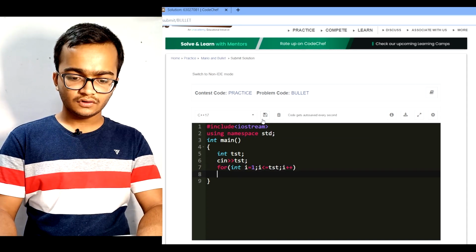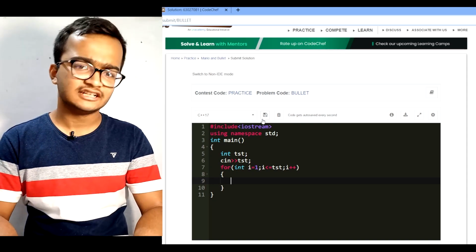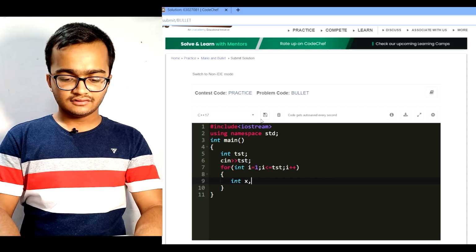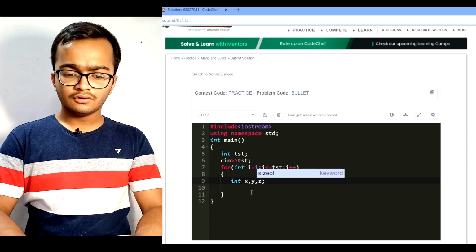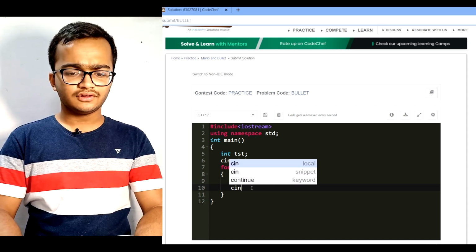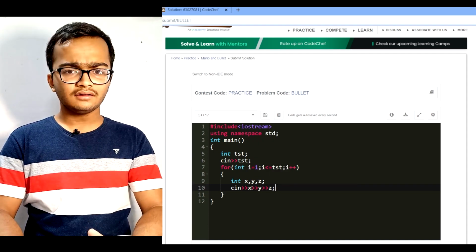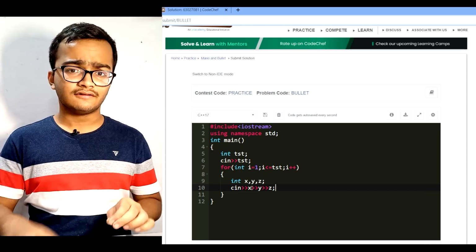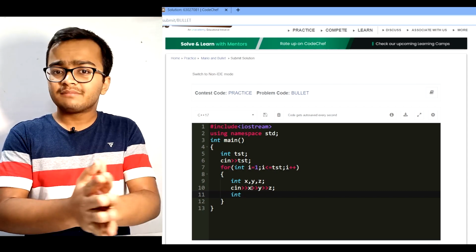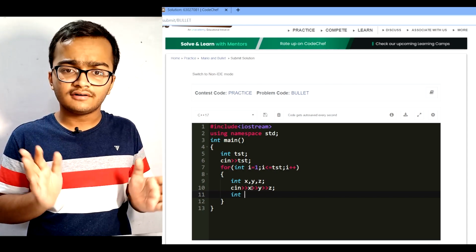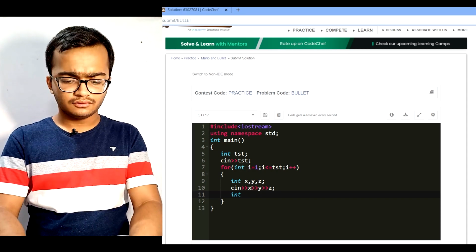Okay, next we will accept x, y, z as input from the user, but before that we will initialize x, y, z. So it will be int x, y, z. This is initialized. I'm sorry, it will be z. Okay, after that we will take x, y, z from the user. So it will be cin >> x >> y >> z. Clear? Now we will do a simple calculation. What was the first calculation? The first calculation was the time taken by the bullet to cover the distance between Mario and Gobba. Okay, so let's write it.